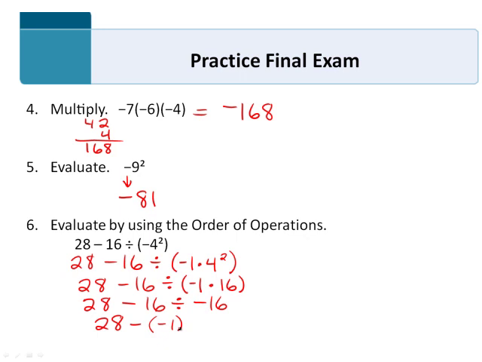And then you want to do keep, change, opposite. Okay, so I'm going to come up here so I have some room, and that would become 28 plus positive 1, doing the keep, change, opposite, and that would give you 29. So hopefully the one on the final will not come up looking like that, because I do not like that problem, but you have to be careful there about that base in the parentheses. Now if the exponent had been on the outside, then you would have multiplied negative 4 times negative 4, and it would have been a positive 16. So just be careful about that one.